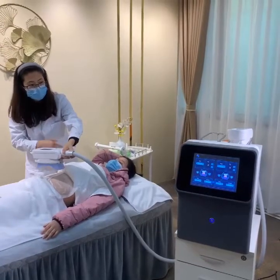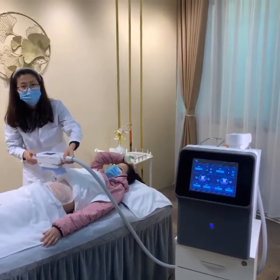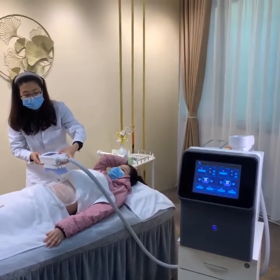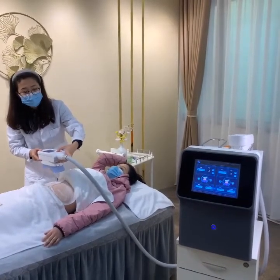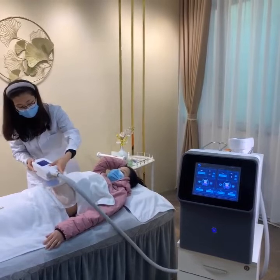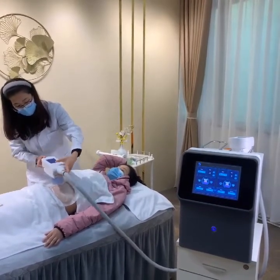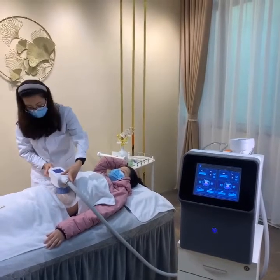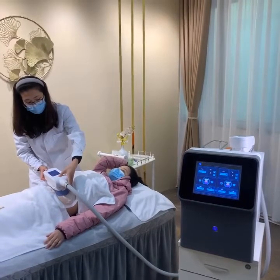After setting all the parameters on screen, normally we suggest using a lower temperature and lower suction for the beginning, and you can increase step by step if your client can accept. Then after setting, we put the working handle on the treatment part and then press this white button on the working handle.